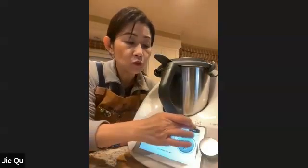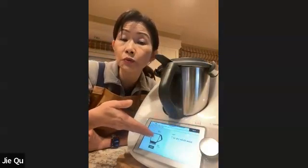Very good question. Quite a lot of recipes are written in many different countries and converted. For example, this Parmesan risotto recipe has the metric system version as well. Because we are in the US, most people are familiar with ounces, so I assume it's fine to use it. But even in my own cooking, I'm more familiar with the metric system, so those are available. You can choose those as well. I'll show you a little bit later, okay?